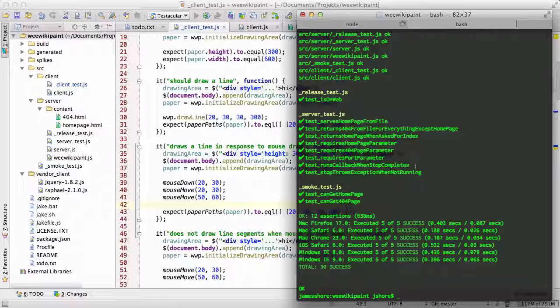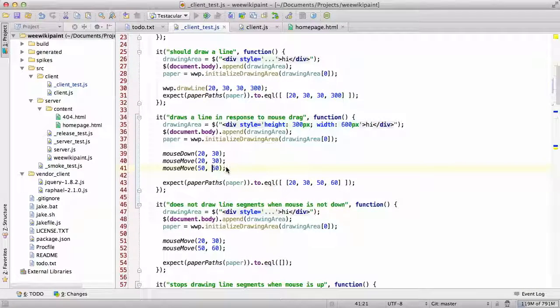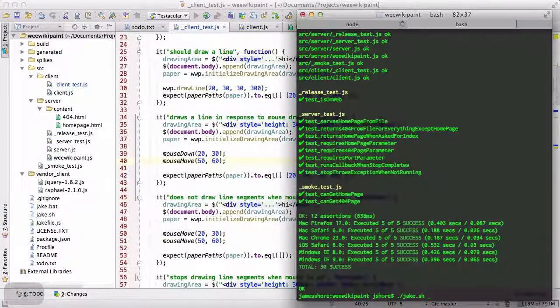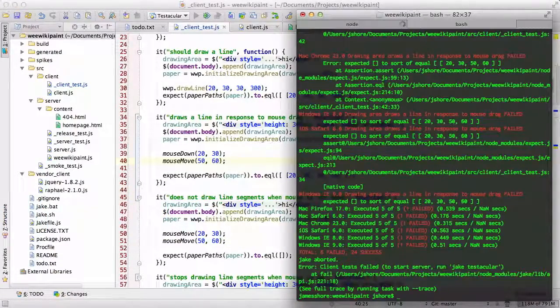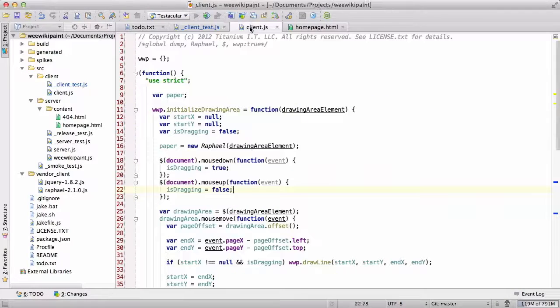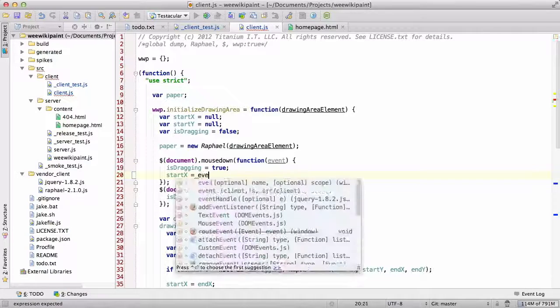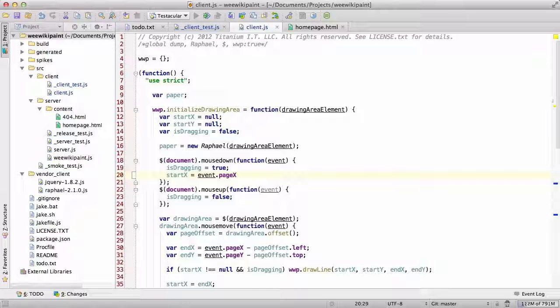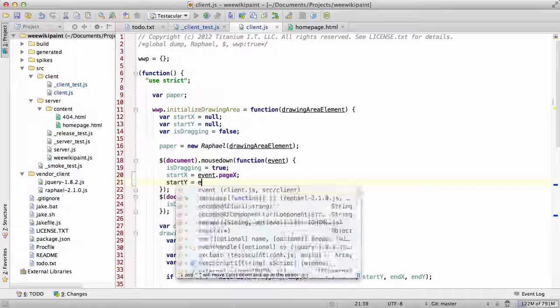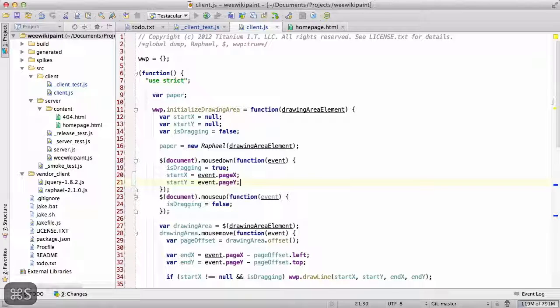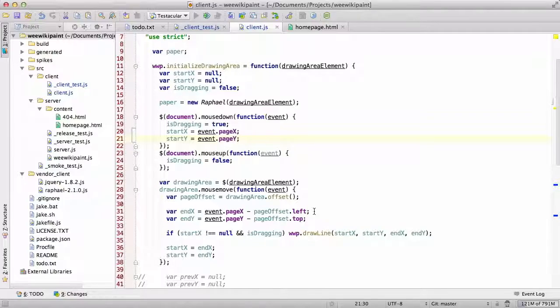Yeah, so that's good. And then next what I want to do is get rid of this mouse move. So even this should not be required. But there it's failing. So what I'm going to do is when the mouse goes down, we're going to record start X and start Y. Now I think that will fail because we're not doing the page offset stuff correctly.